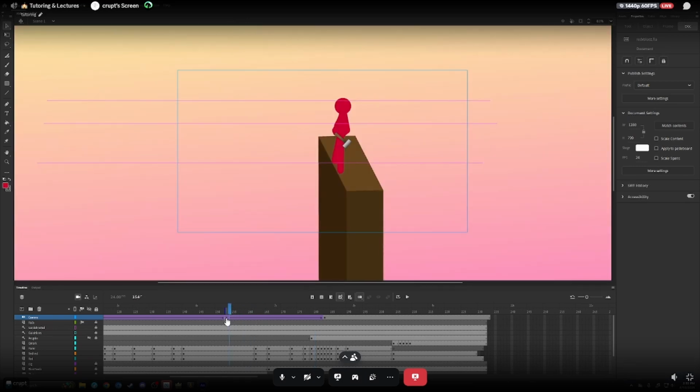I think what we want to do is just add some frames in between here. We're just gonna add some frames where it's not tweened, because right now it's all tweened. But there's that big open spot where the camera's not really moving. Let's have some blank camera frames there.